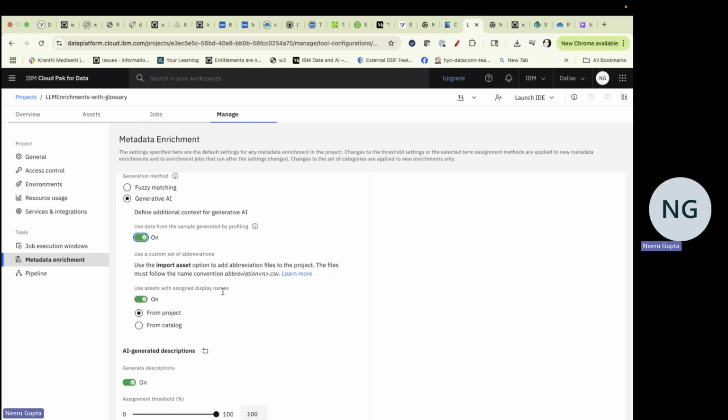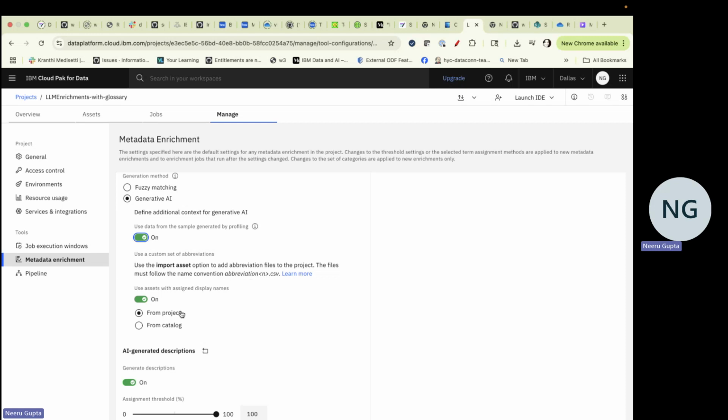That's where we have added this feature that you can upload a very simple abbreviation file, and we will automatically leverage the abbreviations which are relevant for the metadata and send it to the model, and give the additional context to the model to expand your names. And this has proven to be very, very effective. We get almost like 90% accuracy once you have good abbreviations defined, which are not very generic and which are specific to your domain, right?